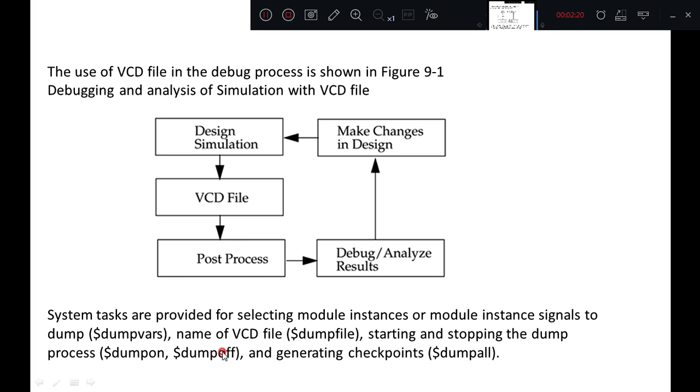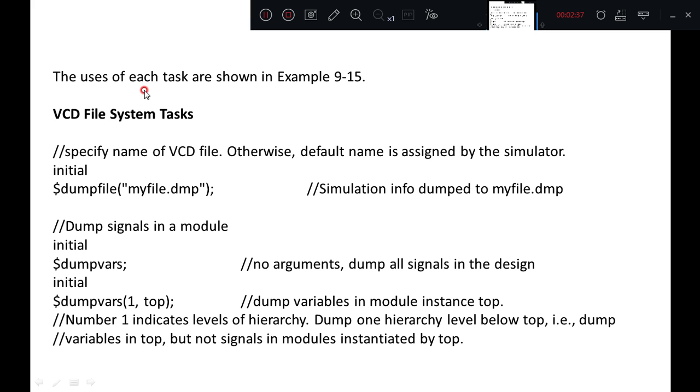So to do this process, these four system tasks are used: $dumpvars, $dumpfile, $dumpon, $dumpoff, and for generating checkpoints, one more, $dumpall. The uses of each task are shown in the example below.